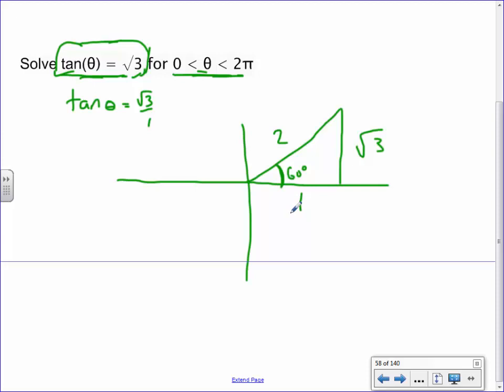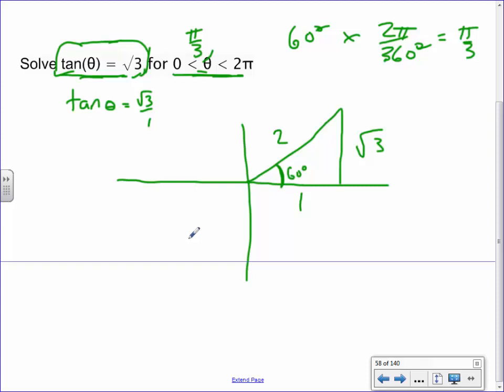However, I didn't want it in degrees, though. We wanted to solve it in radians. So are you guys getting more and more familiar? Do you guys remember what 60 degrees is in radians? It's 1 pi over 3. If you have to do it like this, 60 degrees times 2 pi, divided by 360, kind of cancel those. But if you're getting better at this, it's actually pi over 3. So there is one of my answers. Pi over 3 would work, which is 60 degrees.